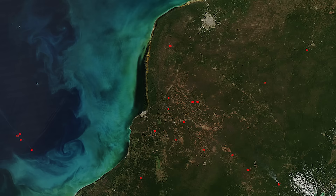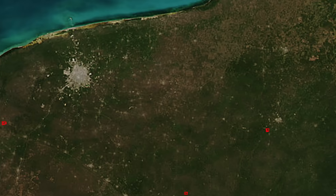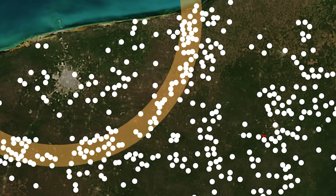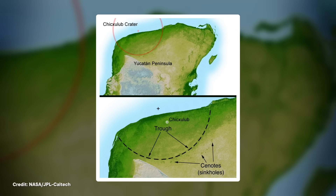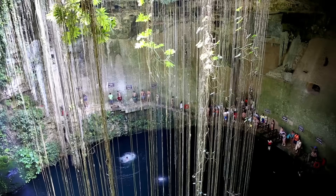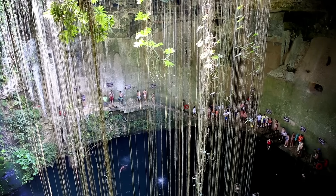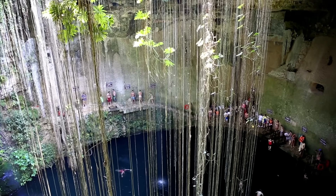Heading back to the Yucatan, you're probably still wondering what role that big asteroid played in all this. If we look at a satellite image and mark the cenotes, you'll notice a bunch form a pretty perfect ring shape. 66 million years ago, when the asteroid hit the young carbonate platform of the Yucatan, it blew out a 200 kilometer wide crater. More carbonate rocks have long since filled it in, but fractures around the edge of the impact gave water a path to flow through, forming a ring of especially deep sinkholes.